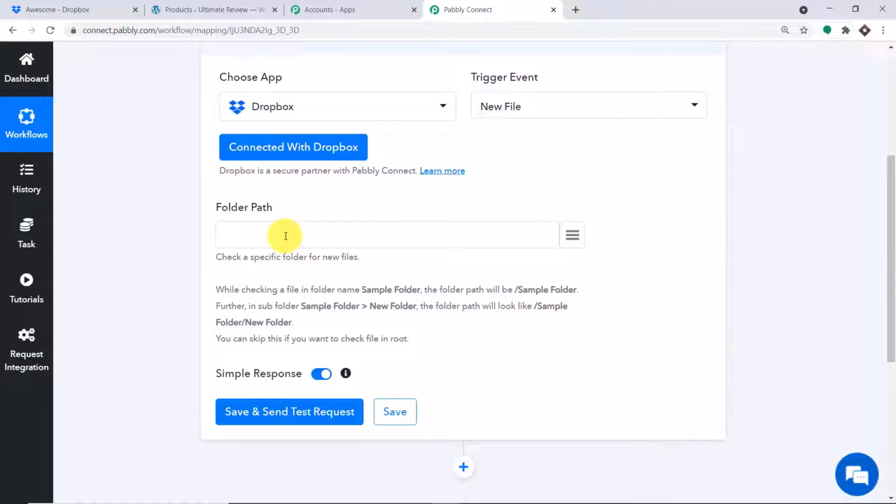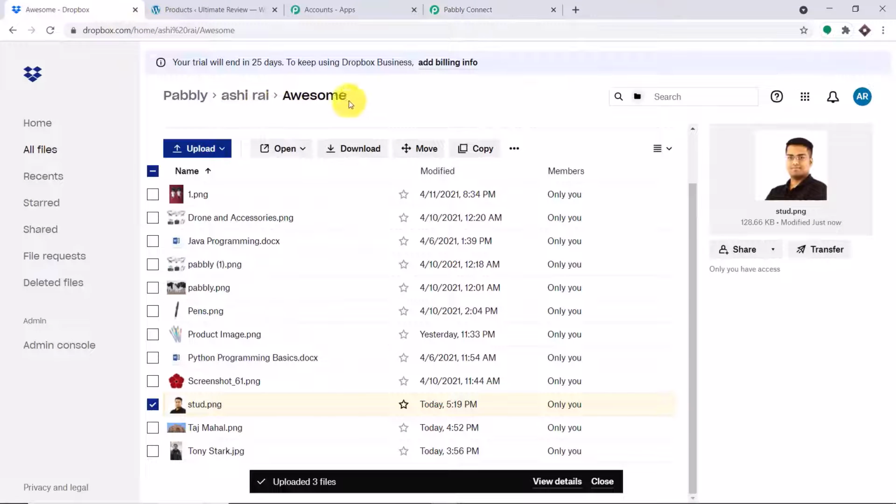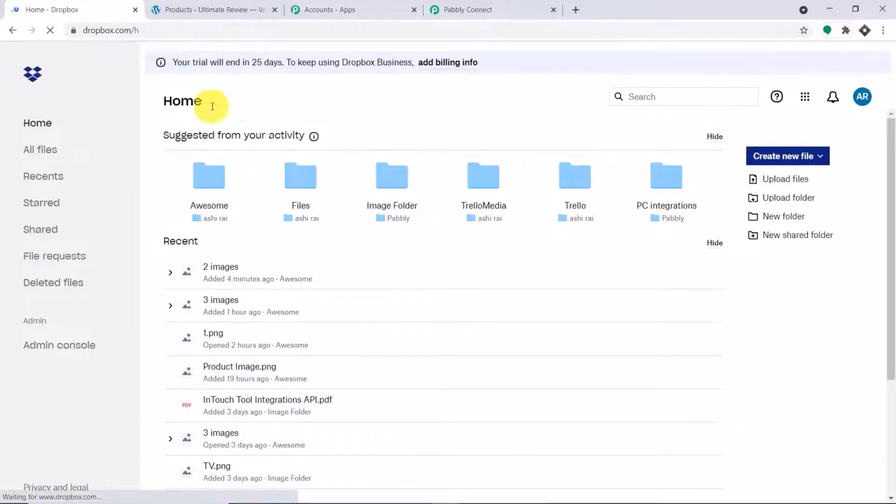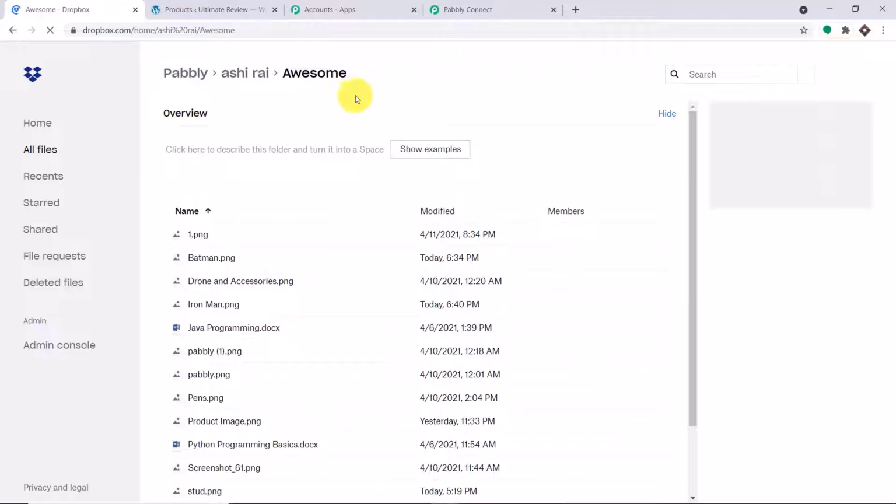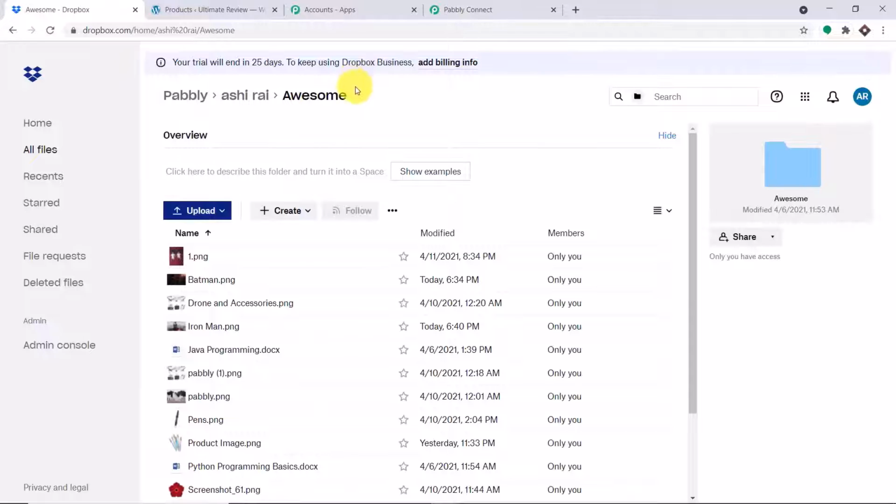As you can see in the folder, it is showing a blank called folder path. So what is that? Basically we have to mention the folder path. This particular file called Iron Man was inserted in this particular folder. Okay, so let me just take you to my home. This is the home page of Dropbox and these are the folders we have. Now if you want, you can create one more folder by clicking on new folder, but I'm happy with this. This is the folder I'm going to upload all my files to. The folder name is called awesome.